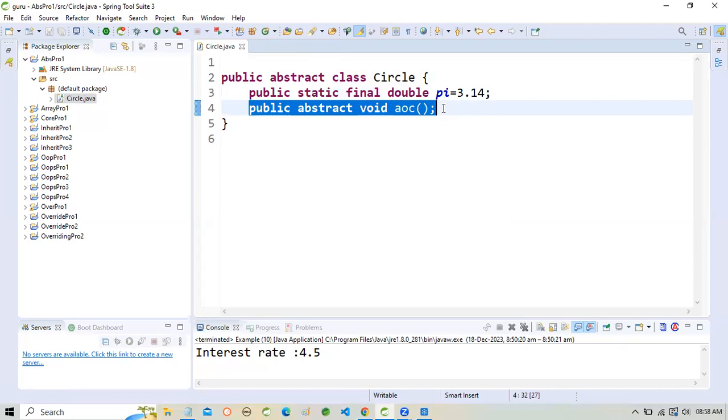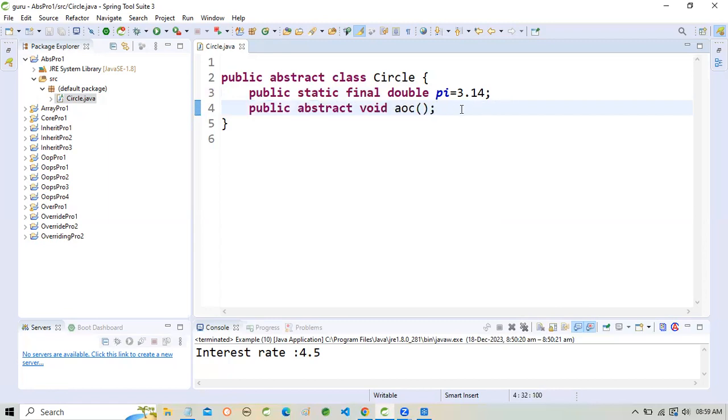An abstract class can contain abstract methods. Second thing, an abstract class can contain both abstract and non-abstract methods.